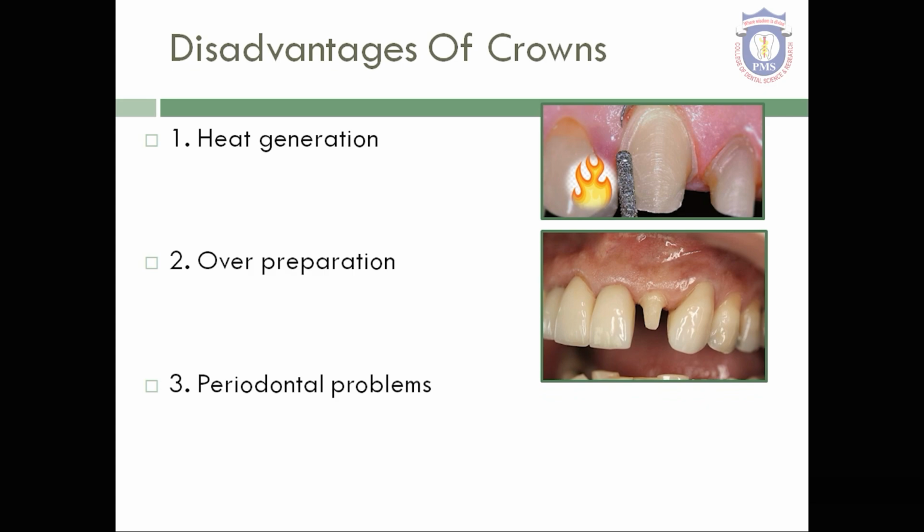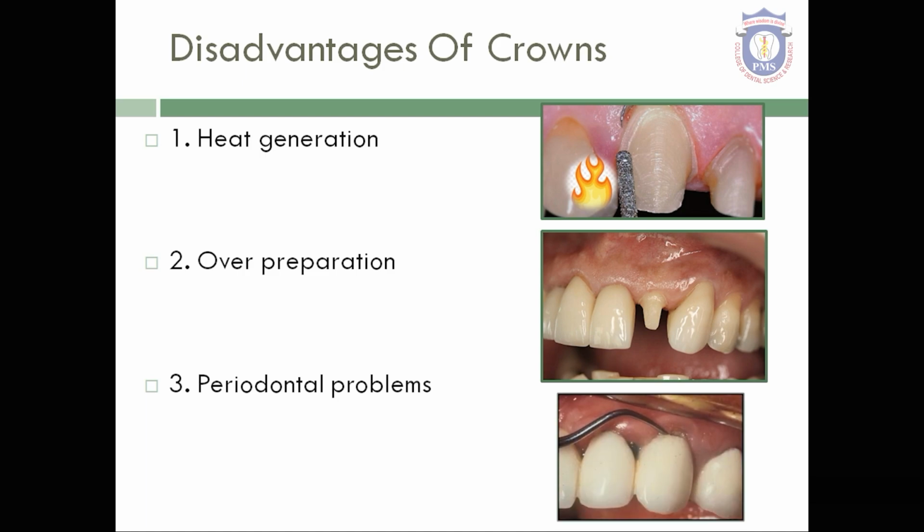Over preparation. So, if you reduce too much of the tooth structure, you end up with a really over prepared tooth. The problems that this causes are there will be loss of strength of the tooth structure. So, the tooth is more susceptible to fracture, breakage, and also you may risk exposing the pulp of the teeth if you go too deep. And periodontal problems. So, if the margins of your restoration are not well formed, and well adapted to the underlying tooth structure, there may be secondary caries, there may be food impaction and resulting periodontal issues.